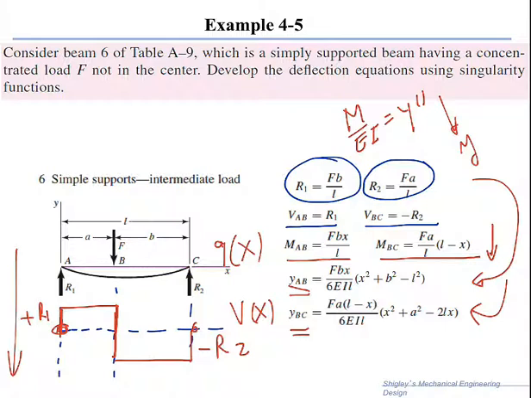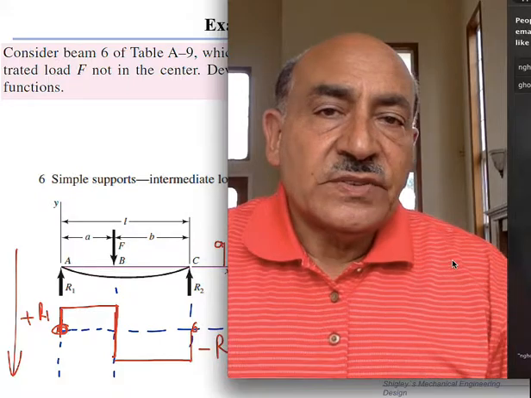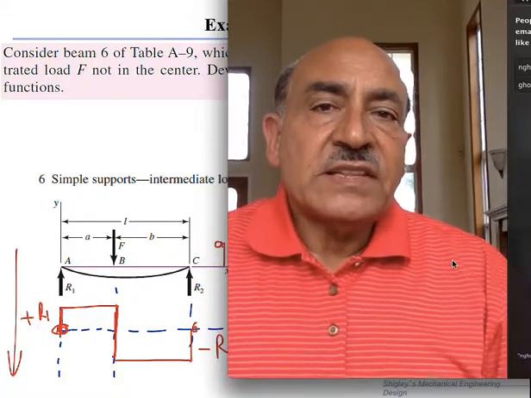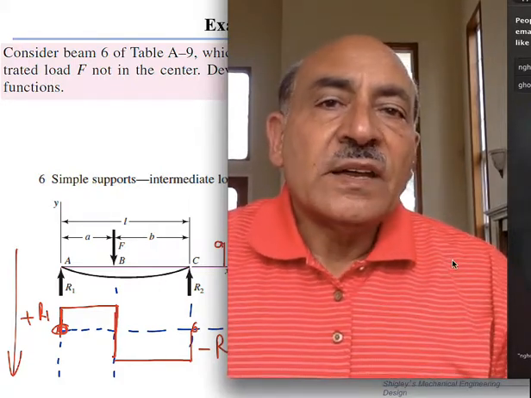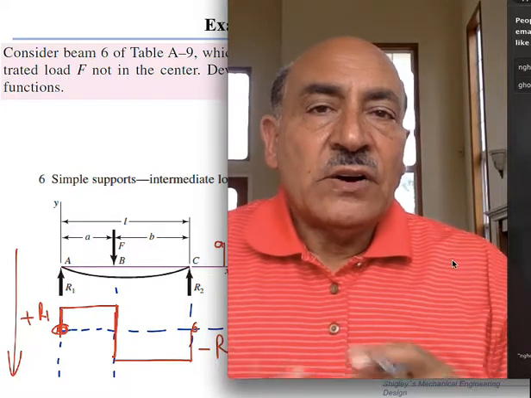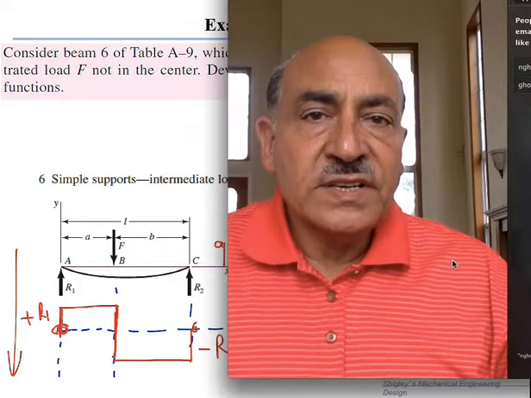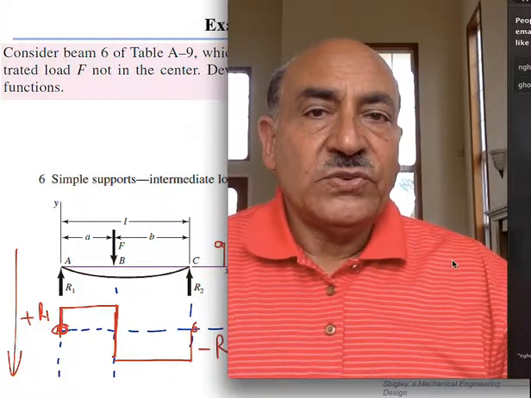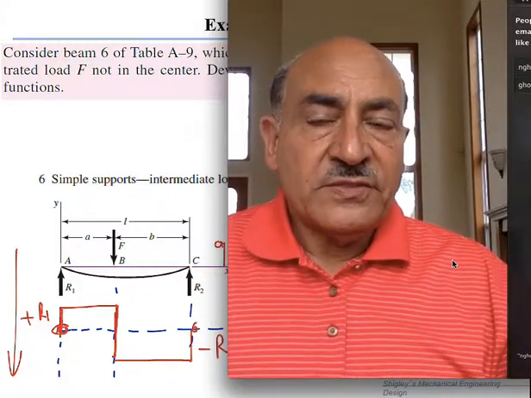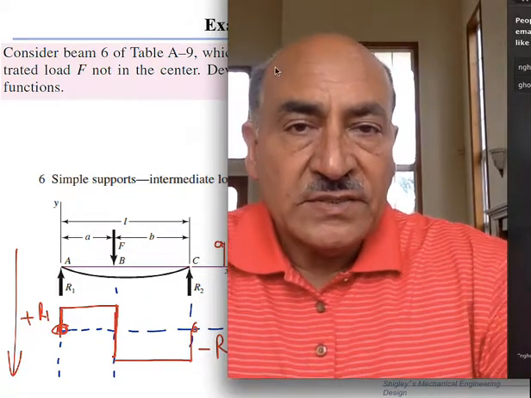Let's see now how we're going to do that with the singularity function approach. So we want to do exactly the same procedure, which is repeating the integration method, but rather than just dividing it into pieces and doing it partly graphically and partly by integrating equations, I will just write an expression for Q using the singularity functions, and then I will just use the integration of each singularity function to obtain from Q, V, from V, theta, from theta, the deflection. So watch this, how this will work.